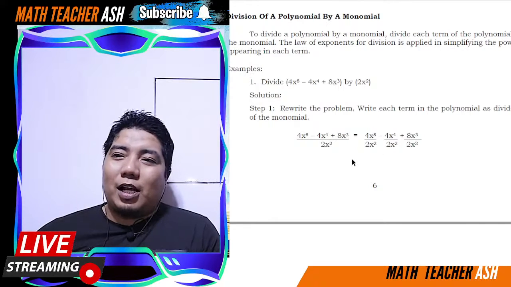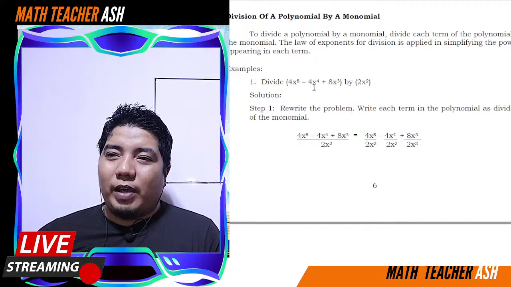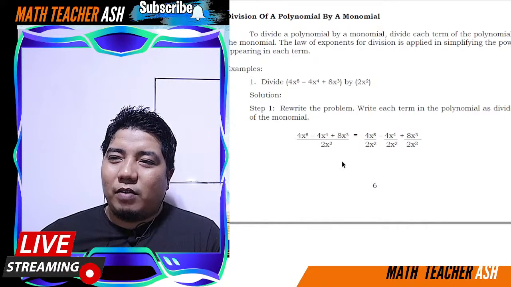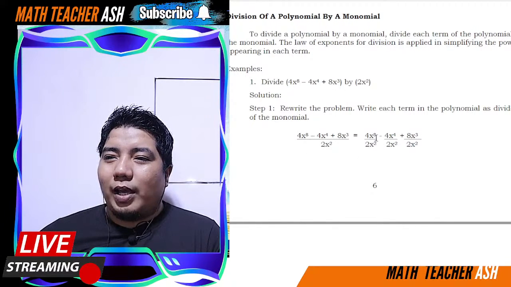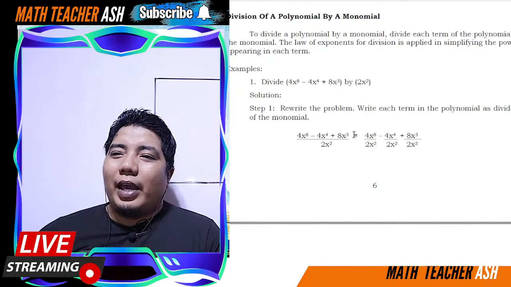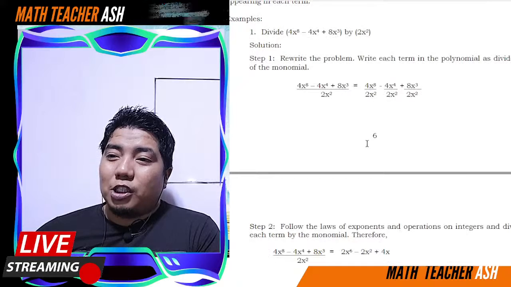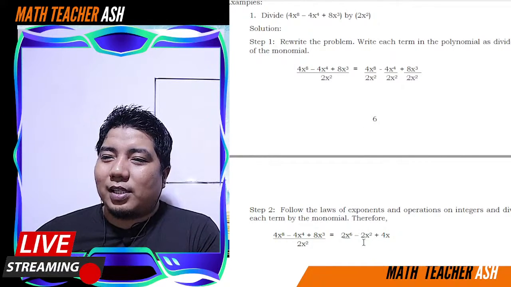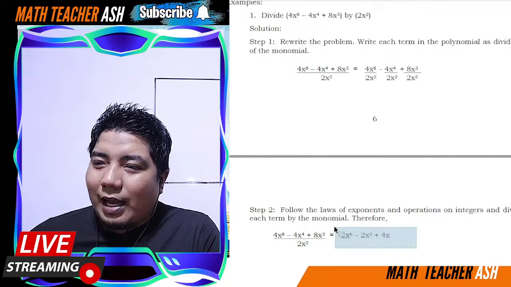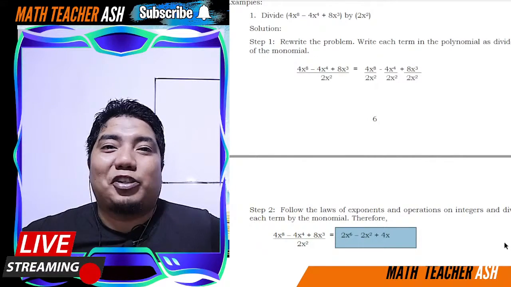Bakit mo masabi yun, Sir Ash? Kasi ang gagawin mo lang is you divide them each. So, this is 4x to the power of 8 minus 4x to the power of 4 plus 8x cubed divided by 2x squared. So, divide mo lang sila. 4x to the 8 by 2x. Okay? Negative 4x to the 4 by 2x squared. Yan yun. 8x cubed by 2x squared. Yan din yun. Okay, so, if you divide them each, the answer is 2x to the 6 minus 2x squared plus 4x. And of course, wala ka ng like terms dyan. Hindi pareho yan ng terms. That will be your final answer.